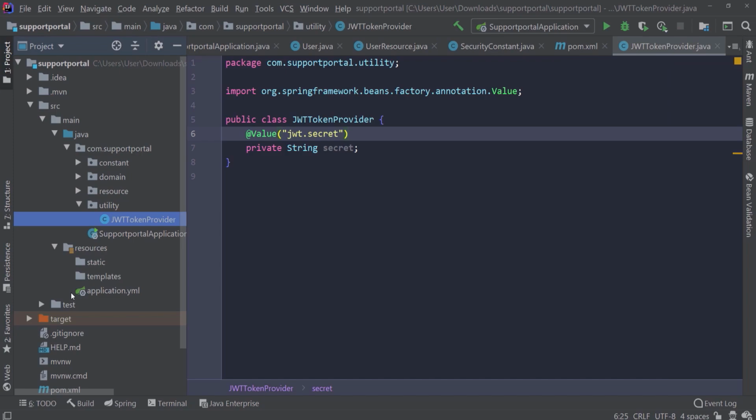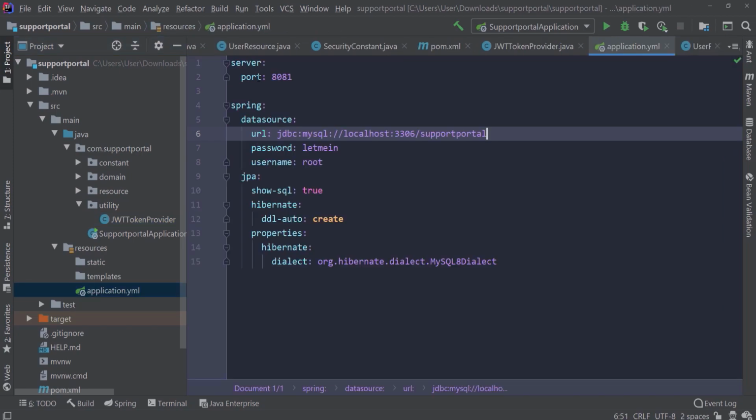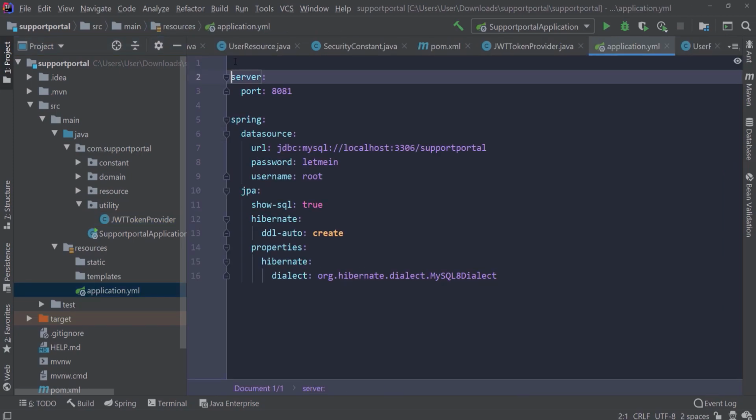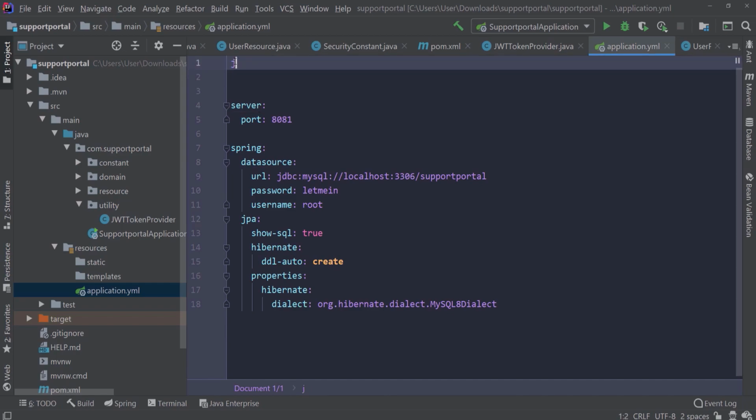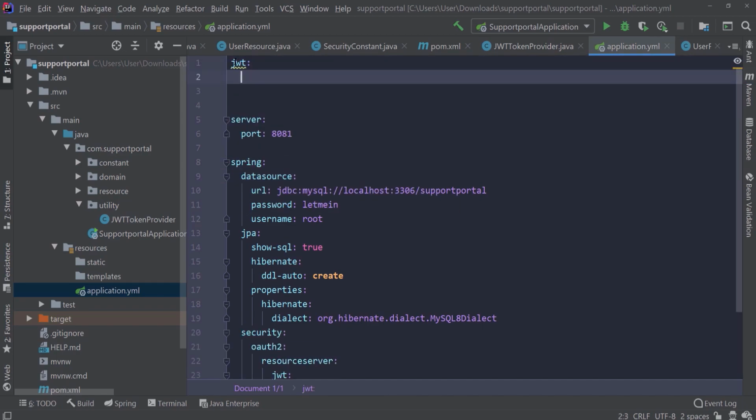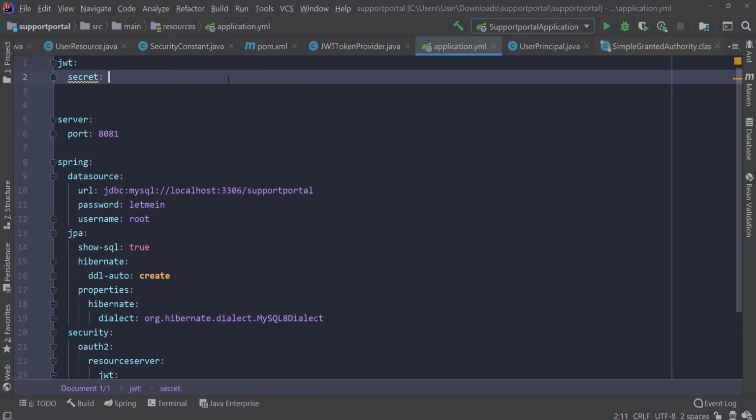So let's go back to the YAML file, which is our current property file, and then we can have JWT, and underneath we can have secret, and I'm just going to paste a random string. This is something you have to make very hard for someone to guess, because it's supposed to be a random string of characters that's really hard to guess if they're trying to break into your system.